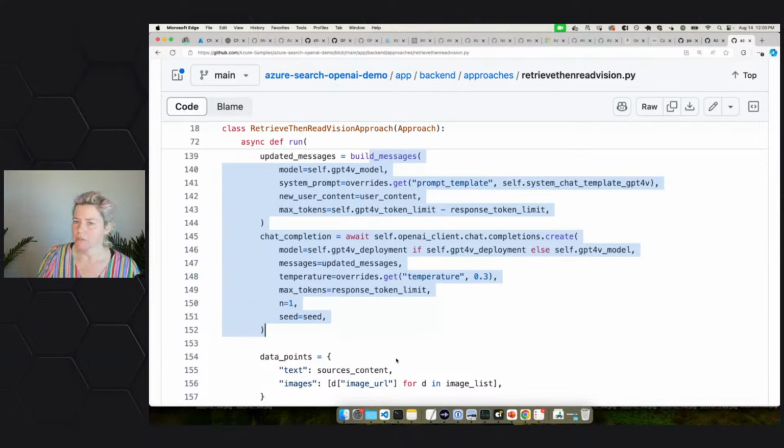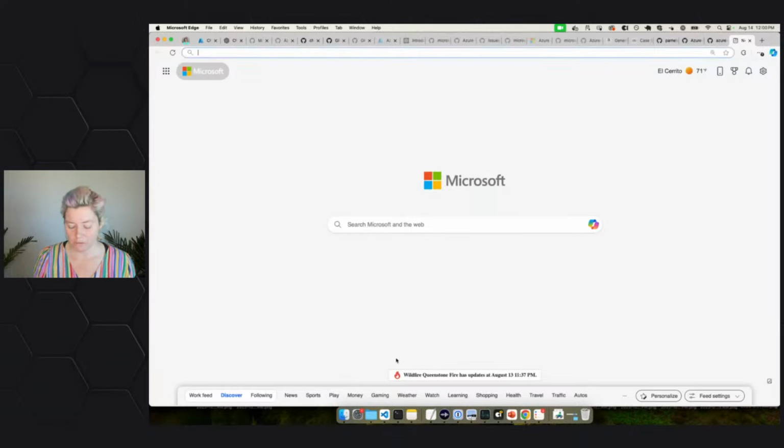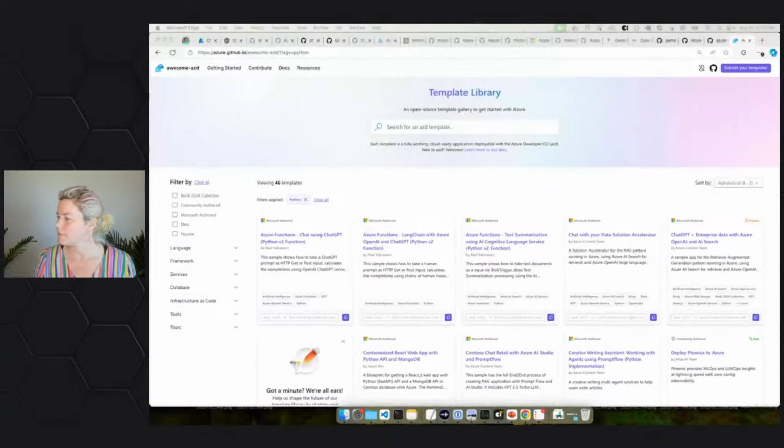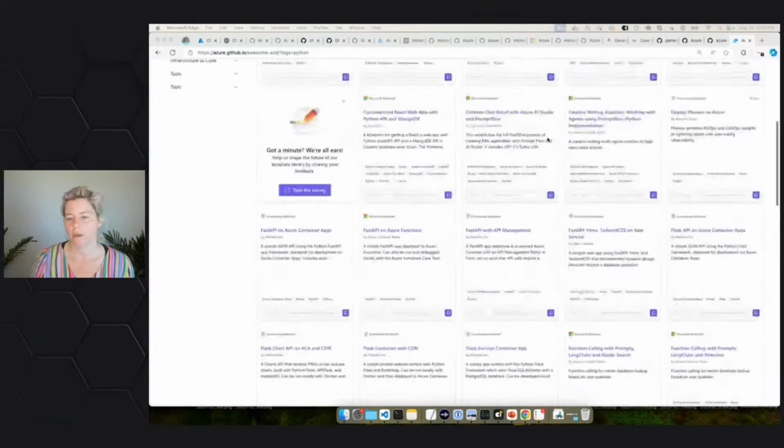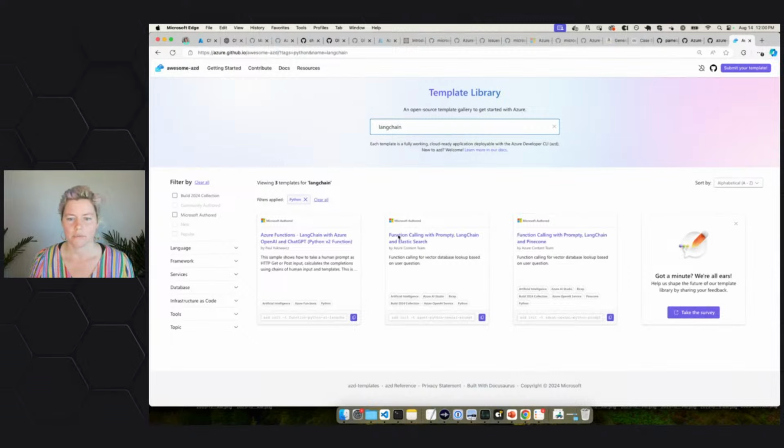I have colleagues that do like to use Llama Index, LangChain, Semantic Kernel. So it's one of those things that's, I think, a developer preference. So I decided I'll be the colleague that does everything with the OpenAI SDK. And then I have other colleagues like Marlene. She does a lot with LangChain. So if you look at Marlene Mangami's repos, you'll find a lot of LangChain ones. Generally, if you go to awesome AZD, azure.github.io, let me link this one, you can find some examples from other people as well. So we've got some LangChain in here.